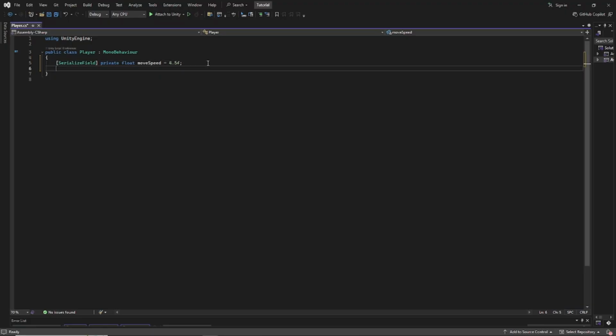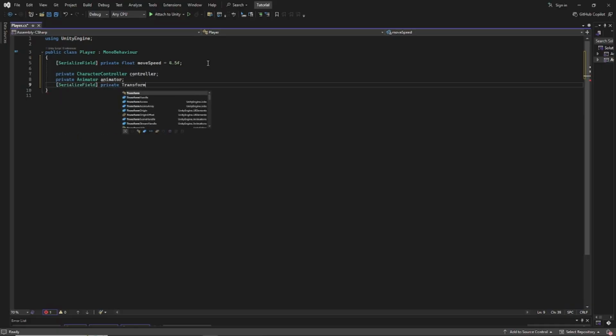So we will move on to our components. We will say private CharacterController. We'll call it controller. Then we'll have a private Animator of animator. Now we will do another SerializeField here. So SerializeField, private Transform, and this will be our followCamera. We're going to use the follow camera's transform to determine which direction we should move because we can't use our character. He's going to rotate when we move. So we'll use the follow camera's location to determine when we push forward, what direction does that represent.